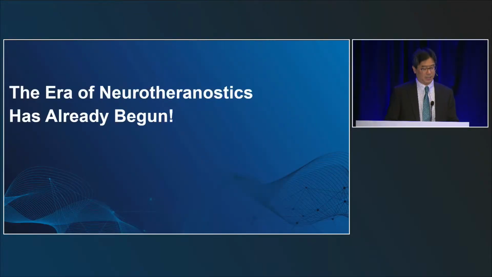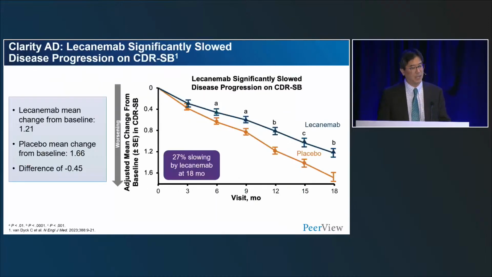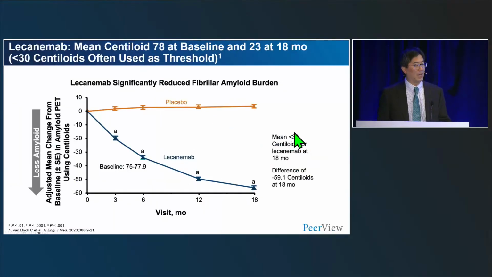All right, and what about the data to support the use of neurotheranostics in treatment? This was the first fully approved anti-amyloid antibody therapy, lecanemab, and that was based on this. Unfortunately, you cannot stop the progression, but you can slow it. And this was highly statistically significant, where they slowed the decline compared to placebo when you gave patients lecanemab on clinical scores. But how do you prove target engagement? That was done on serial amyloid PET imaging.